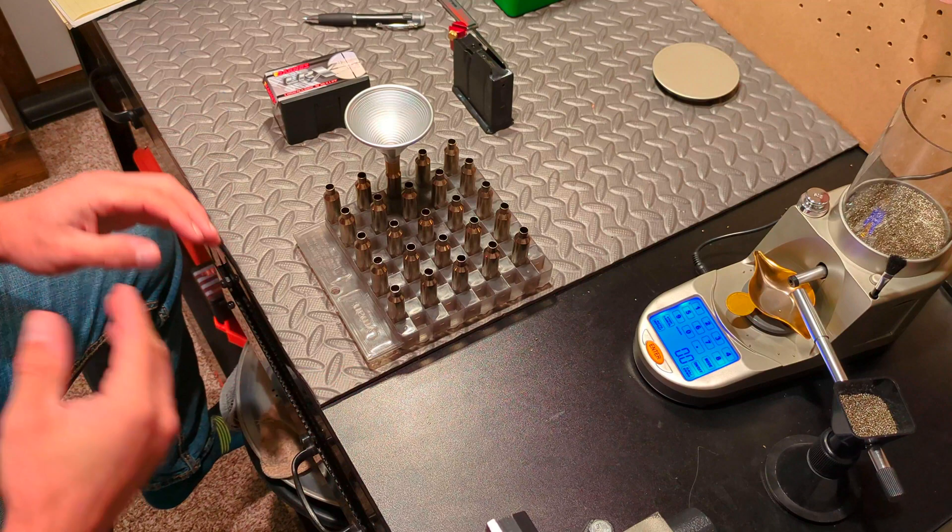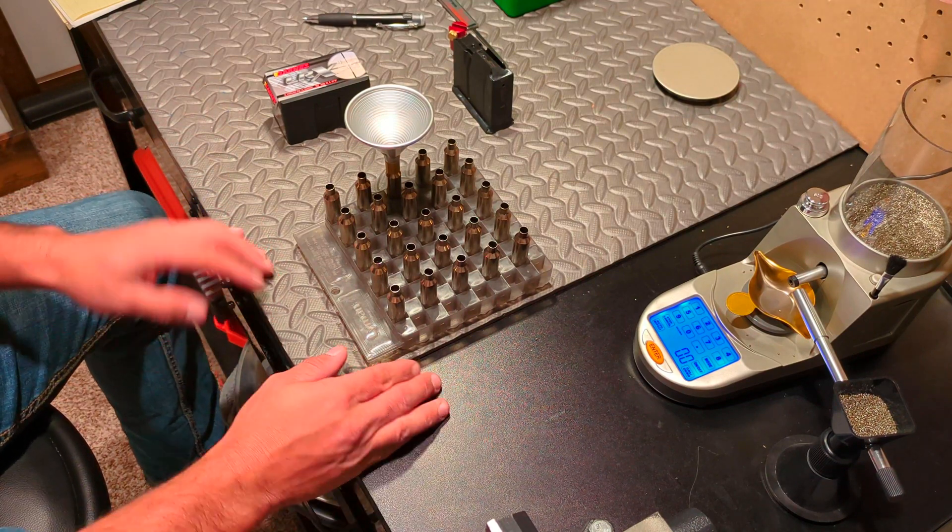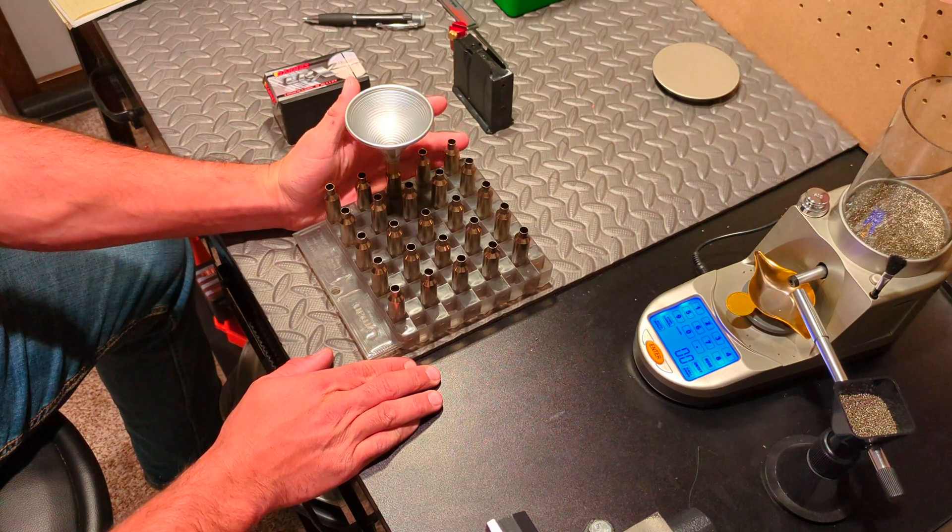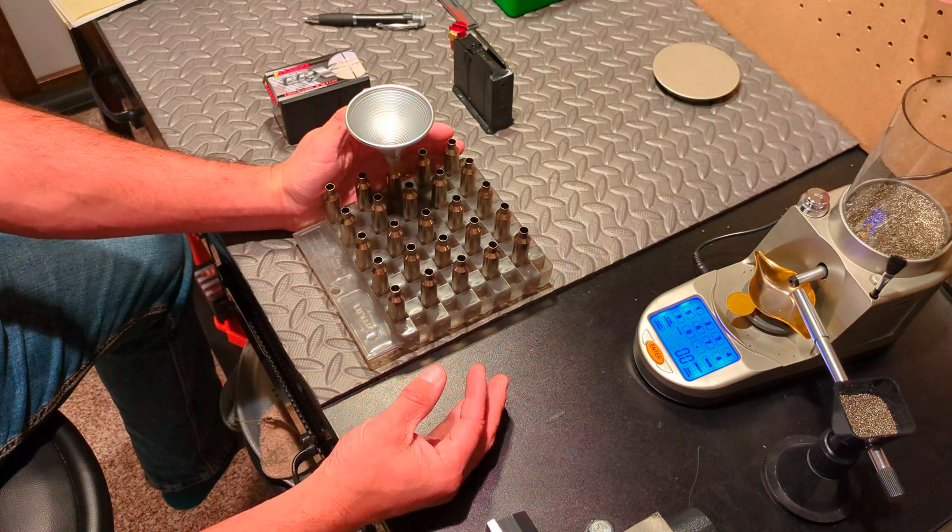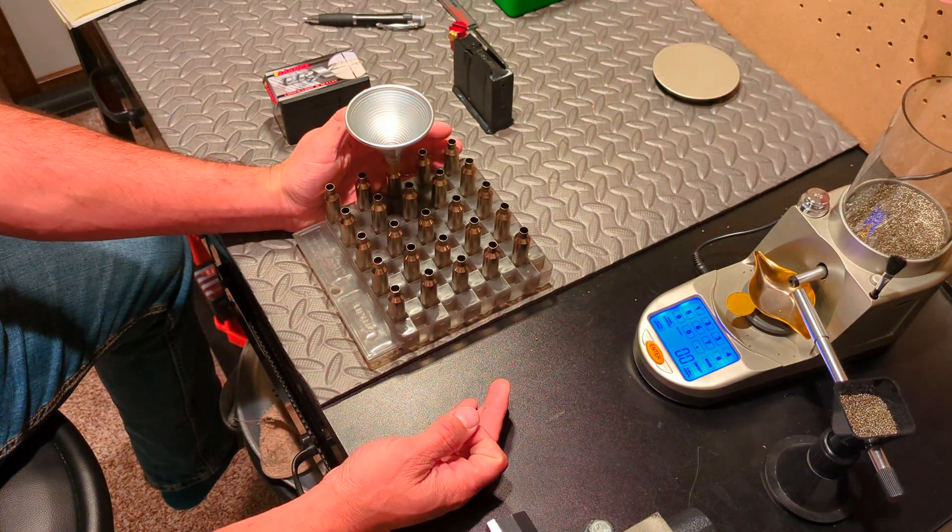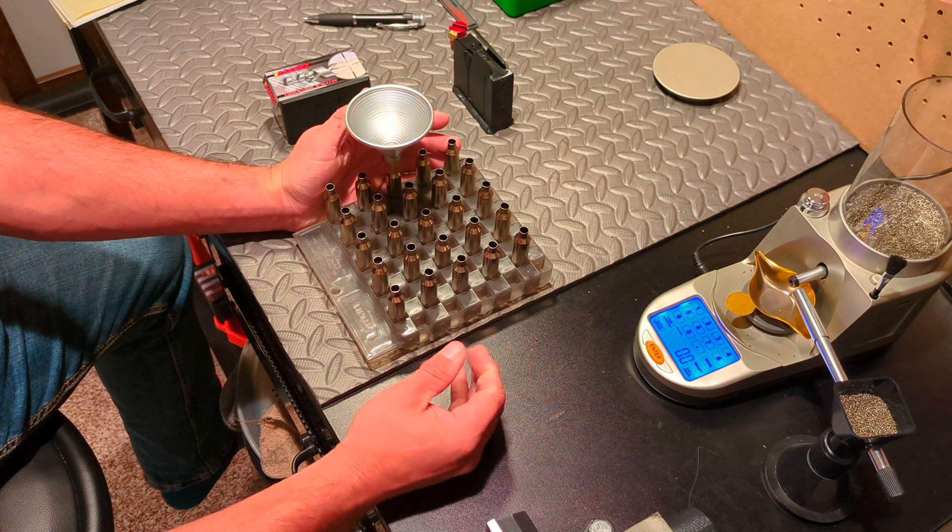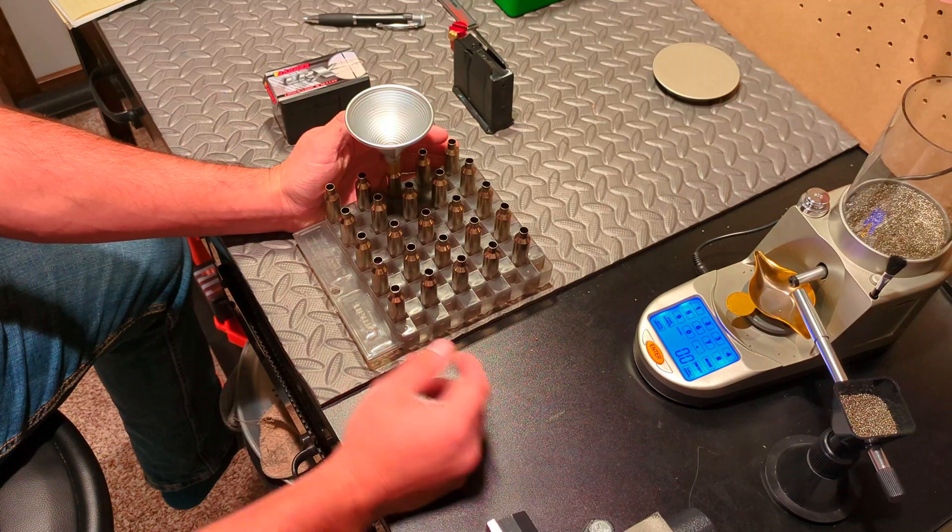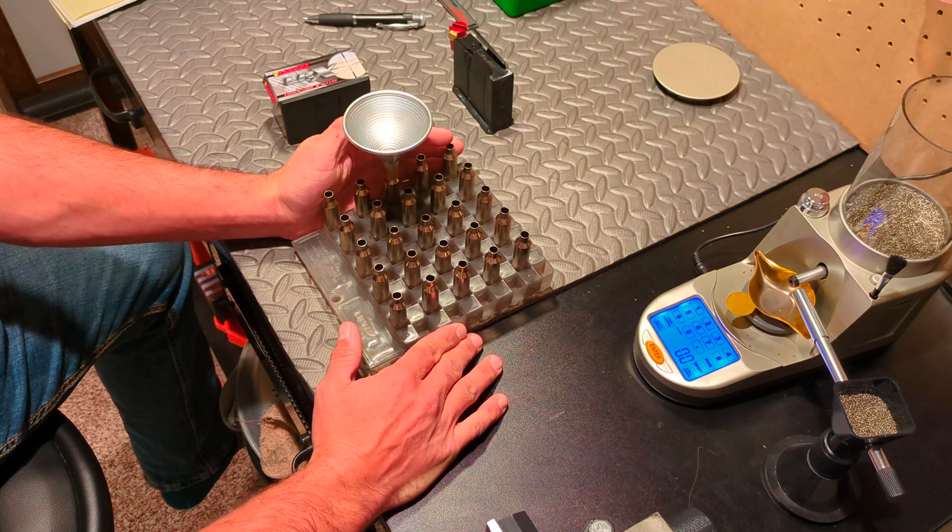So save the headache of you destroying your expensive suppressor that you waited a year to get. Just make a couple burner cartridges to where you're going to shoot two or three at the target, check to make sure that the holes in your paper or your cardboard are completely round and they're not keyholed. And if they're completely round, you can continue to attach your suppressor and work up your load development. That way, if you choose to work a load development with a suppressor.